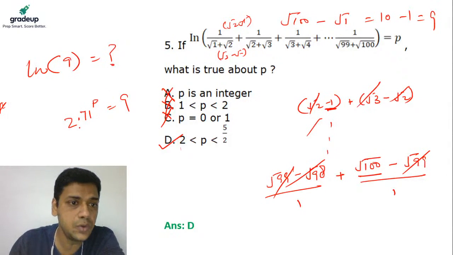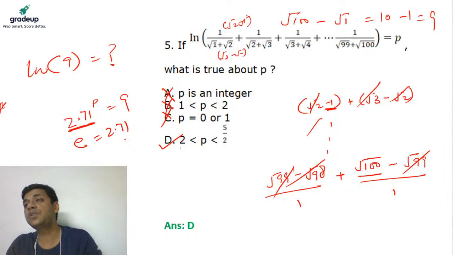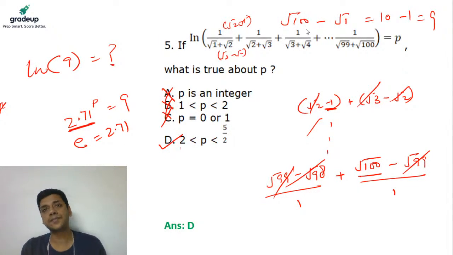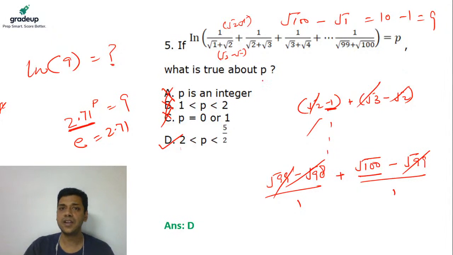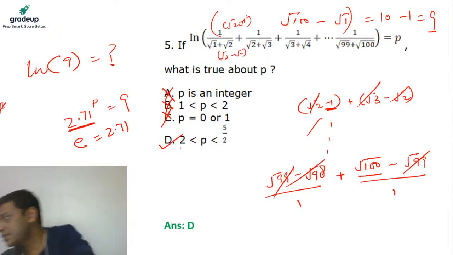But you need to know e equal to 2.71. If you don't know that e equal to 2.71, you will not be able to answer this question. If you understand what natural log means, you can do it. So there were two parts. One was rationalizing the number inside your bracket, which will give you a 9. And once you know this 9, it's natural log. Is it clear, guys? Have you understood this?